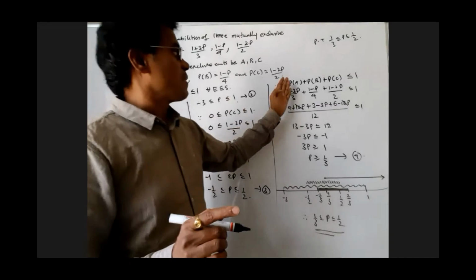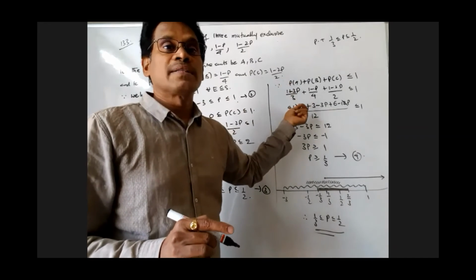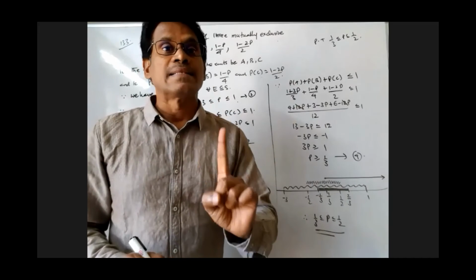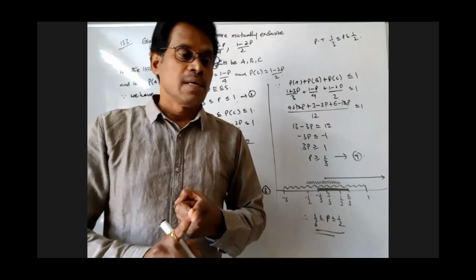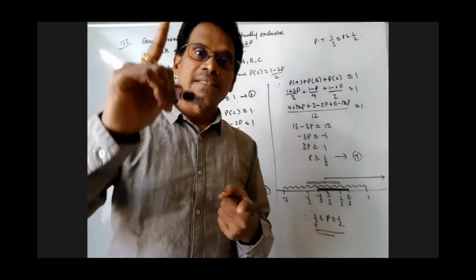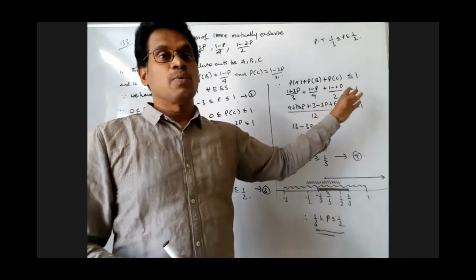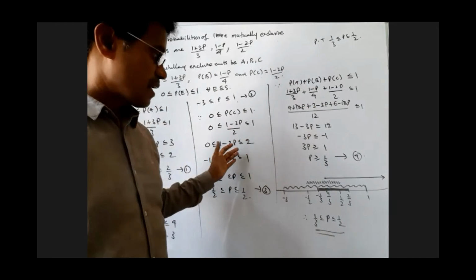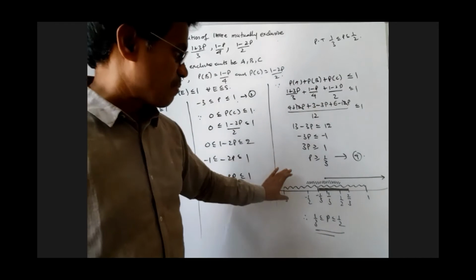Second important thing is, my dear, the sum of the probabilities of all the 3 events, probability of A plus probability of B plus probability of C, is not 1, it is less than or equal to 1, because they are not necessarily exhaustive events. If it is given exhaustive, we would have taken it equal to 1. So this is the caution. It's clearly understood. And one more caution is how to take the intervals with the help of a diagram.